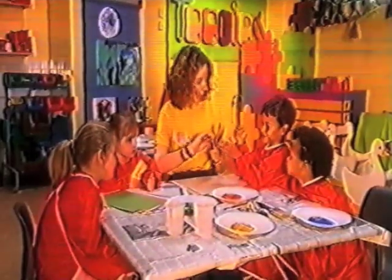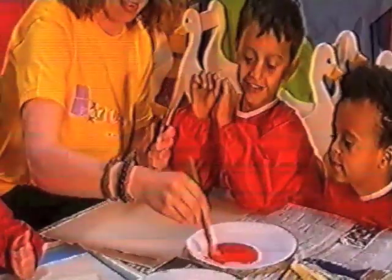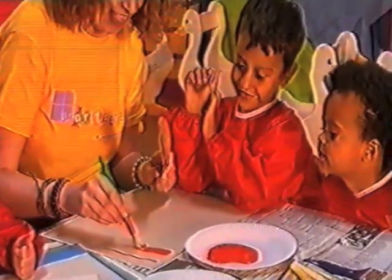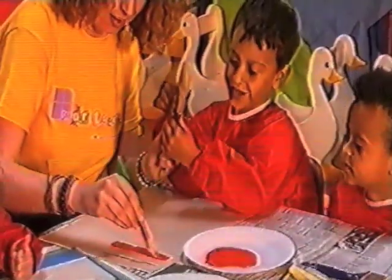Well, should we try a bigger line? What about this one? Do you think that'll make a bigger line? Let's have a look. What do you think, Danielle? Shall we have a look? Oh, look at that, Drew. That's a big, fat line, isn't it?